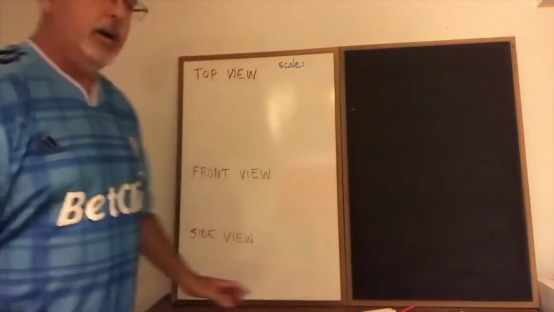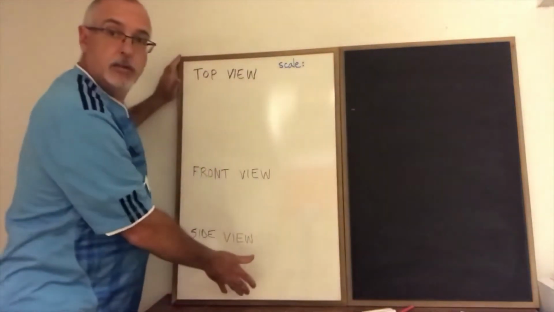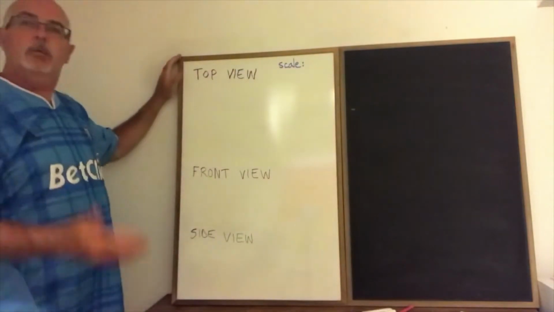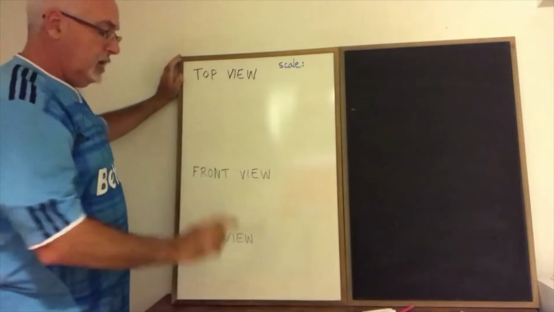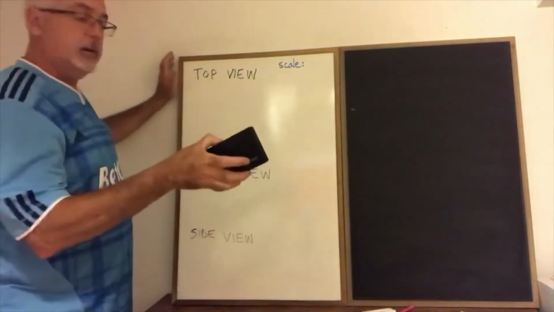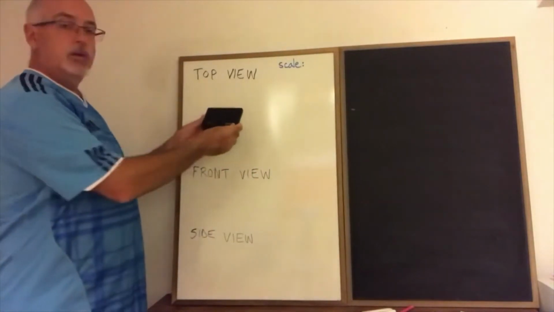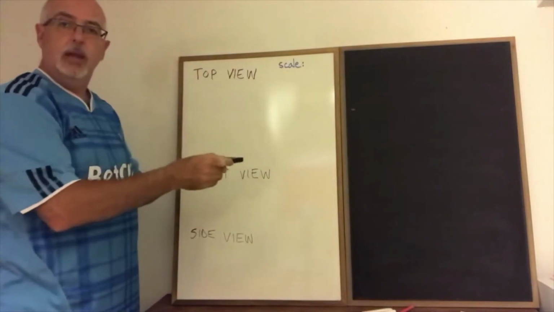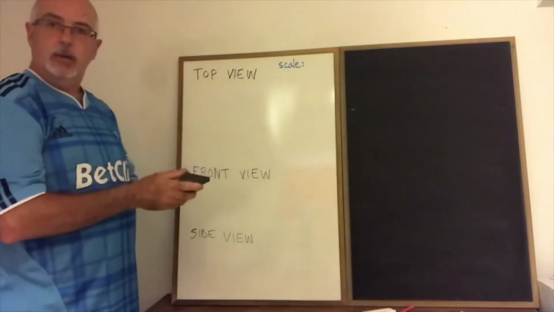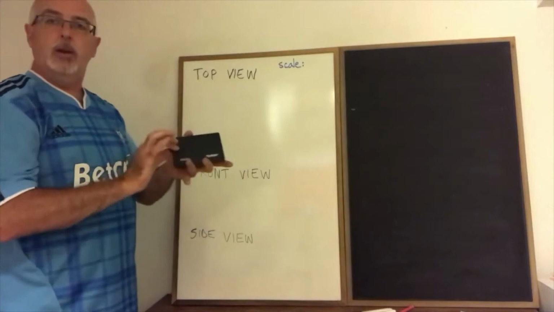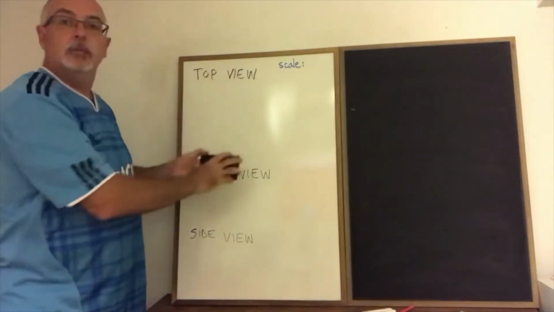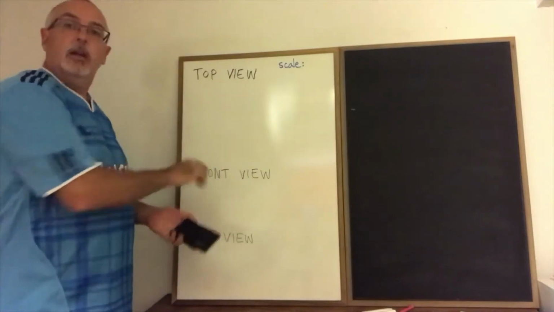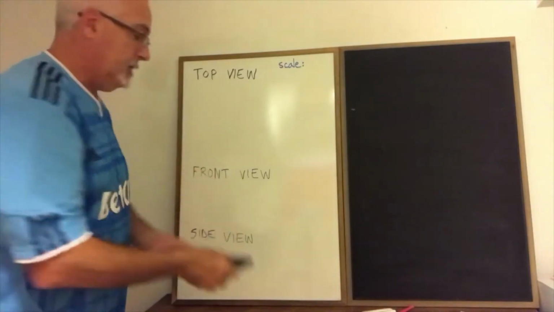The next decision is about scale. This is a pretty small object, and I'm trying to draw it on a very large surface because I'm making a video and I want students who are watching the video to be able to see what I'm drawing. So I'm going to make the drawing bigger than the object. I think I'm going to draw it at a 3:1 scale, meaning 3 centimeters on the drawing will represent 1 centimeter on the object. And the object will end up looking 3 times as big in the drawing as it does when you see the real object.